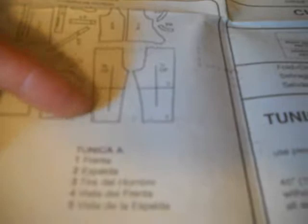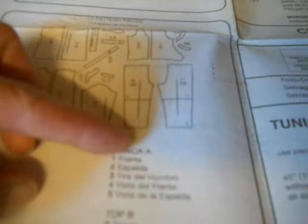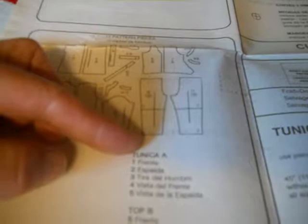If you look at the diagram, these are the two pattern pieces. This would be the length for the shorts halfway up, and this is the length for the pants. If you're cutting out the tissue patterns, what I would do is cut out the full length of the pants and then fold the bottom half up to the cutting line for the shorts. So if you're going to make the shorts, cut the pattern out for the full length of the pants and then just fold the tissue paper up.